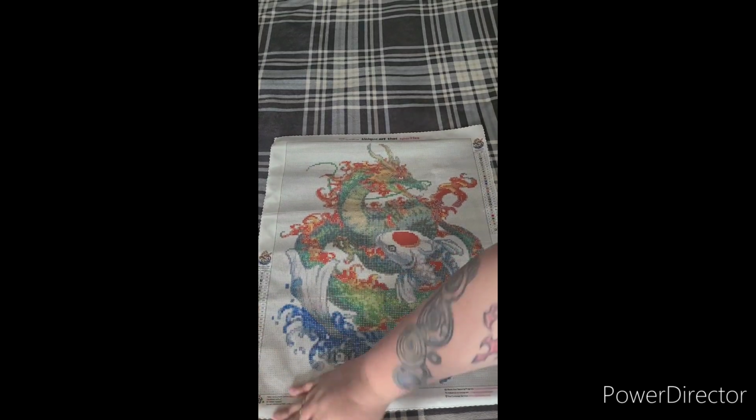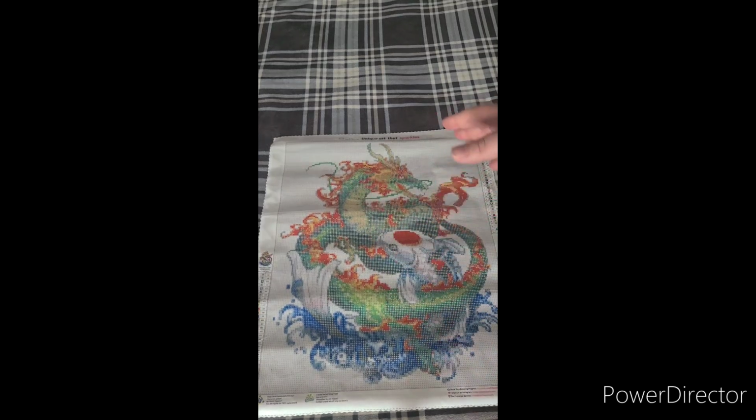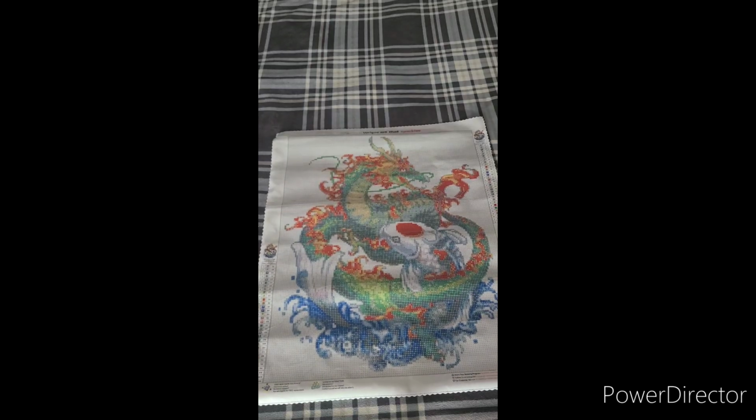And that will also help it lay flat too. Some people like to take an iron to it and iron their canvases. I've never done that. You can put books on top of this. You can put them between your mattress. However you want to make this lay flat to get to work on.